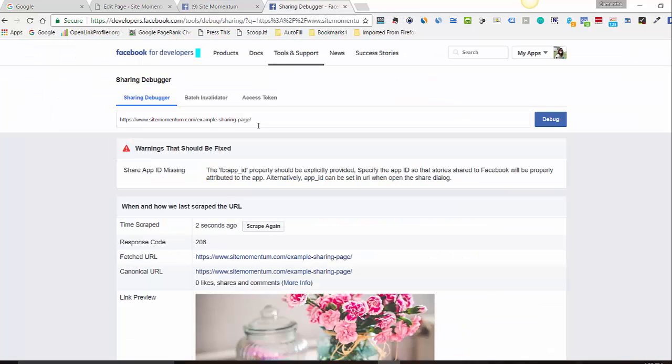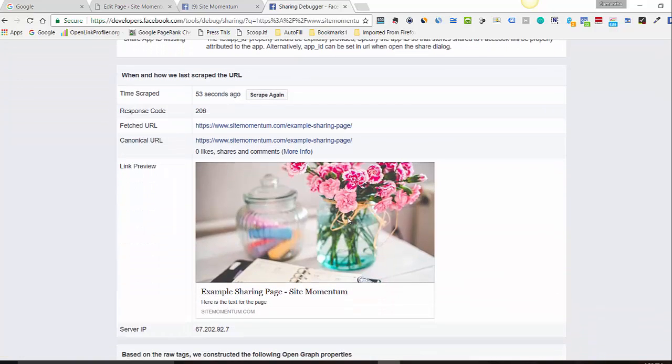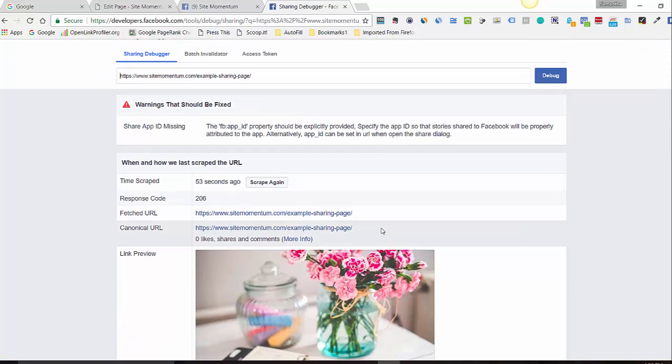And so if we go here again, just for illustration, we'll copy and paste that URL again, even though it's the same URL. And so now it's still showing this as our image.